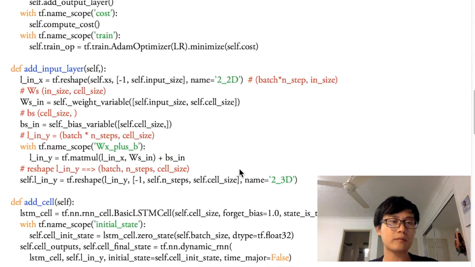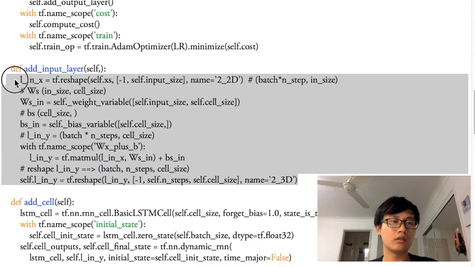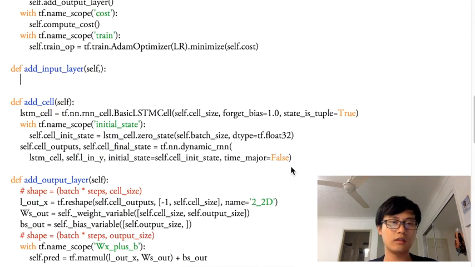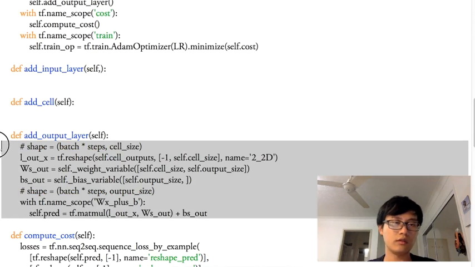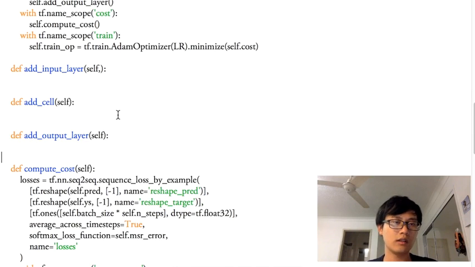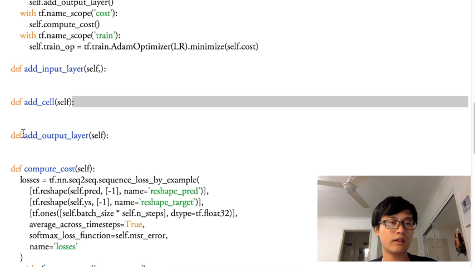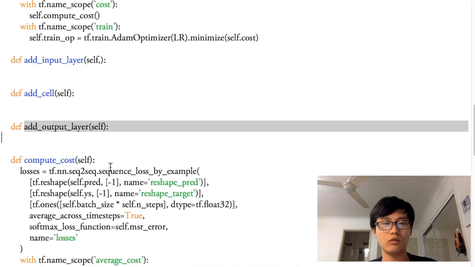We're just going to go through these steps: add input layer, add cell, and add output layer. This is what we're going to do today.